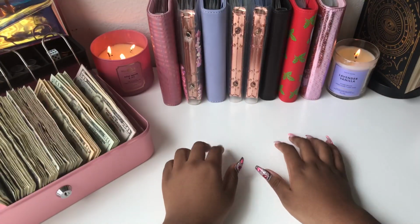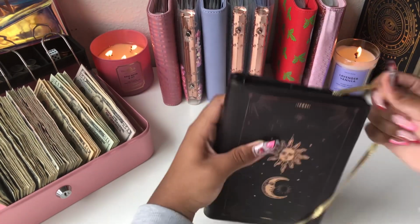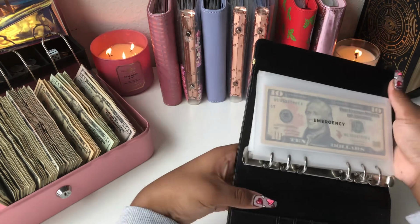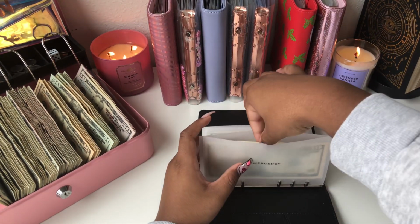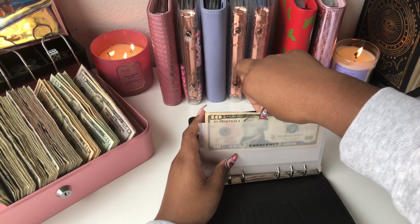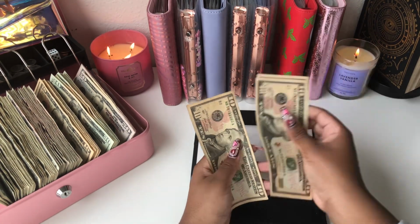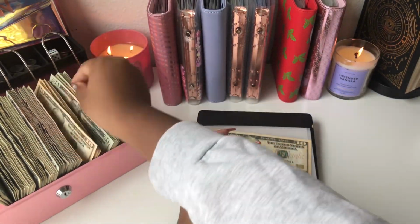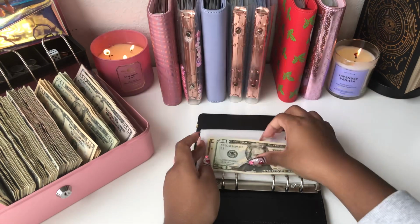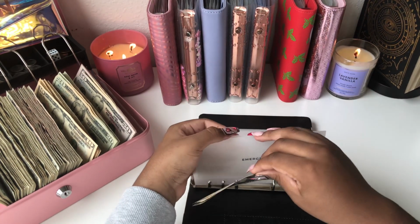Okay, so next I'm gonna go ahead and condense my emergency. There's not much in here, so we can just do this really fast. So we have emergency. See, these are some tight envelopes too. So we have 10, 20, and 30. So I'm just gonna keep this 10. We'll take that, and then we'll take a 20. And then we have 30 for emergency.